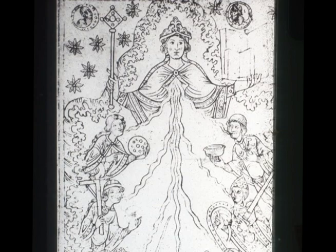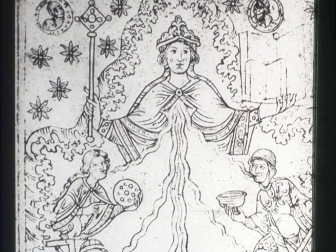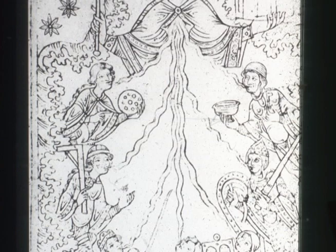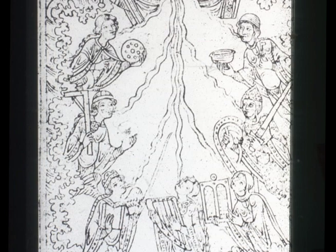Try working with this understanding, and make your own understanding of Sophia living inside, at the very center of your being. Now here is Holy Wisdom, the wisdom pouring out like water, feeding all these different people. Here she is up here enthroned in this watery wisdom, and it's like a huge halo around this composition, pouring right from her breast. And the wonder of this manuscript is that each person is getting their own little fountain, specifically directed to each person.